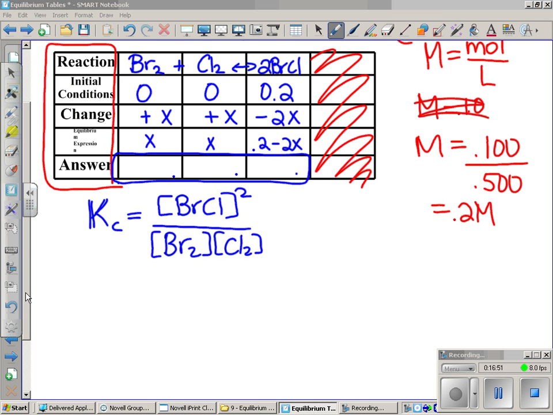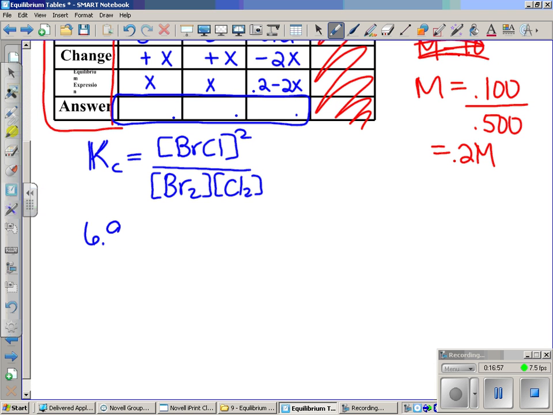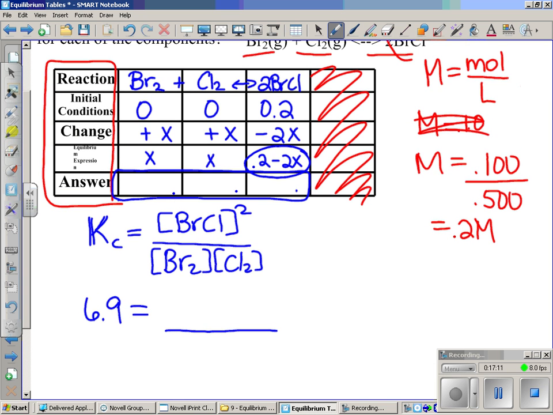Looking at that equation, you might be thinking, what is that going to do for me? Well, looking back up at the problem, we know Kc is 6.9. So instead of Kc, I'm going to plug in 6.9. Now, I don't know what these concentrations are. They're what I'm trying to solve for, but I do have variables that represent each one of them. So instead of BrCl, I know that this expression equals the answer. I just don't know what x is yet. So I'm going to plug in up here 0.2 minus 2x, and that value is squared, because the parentheses represent a concentration, and then that concentration needs to get squared.